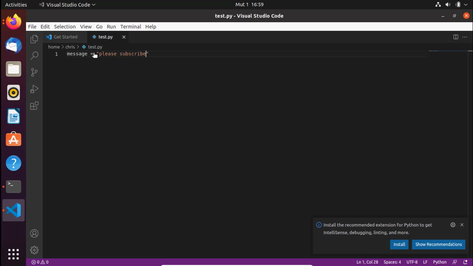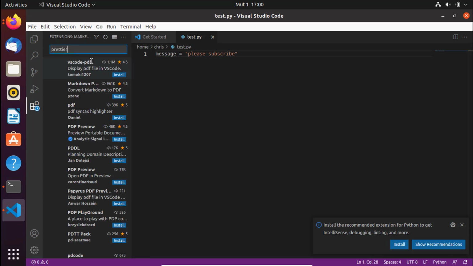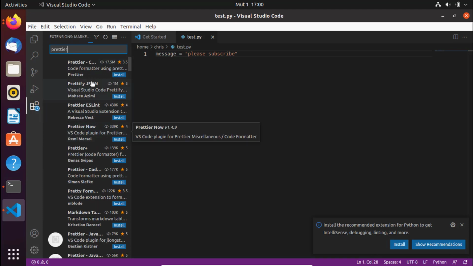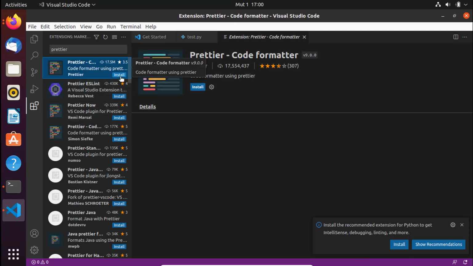You can see it detected our extension successfully. Now I'm going to show you how to install extensions. There are some extensions that you can install. For example, let's try to install Prettier. So let's say Prettier, like this. Once you press enter, you can see there will be a bunch of extensions on here, but what we want to focus on is Prettier. This one you can go ahead and install.